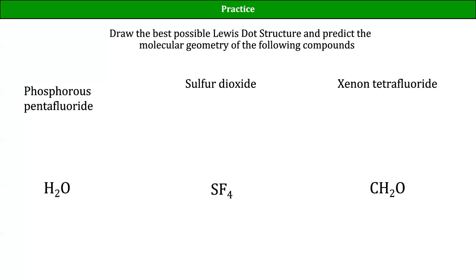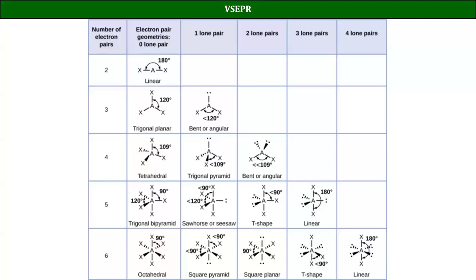Is there anything different about the molecular geometry? What's the difference between molecular geometry and electron geometry? Anybody remember? Our electron geometry is always going to be one of these, this first column here, where we pretend we can see everything. The molecular geometry is only going to be different from the electron geometry if one of these things is a lone pair. If one of the things attached to the phosphorus is a lone pair, we can't see it. And if we can't see it, that makes our molecular geometry look different.